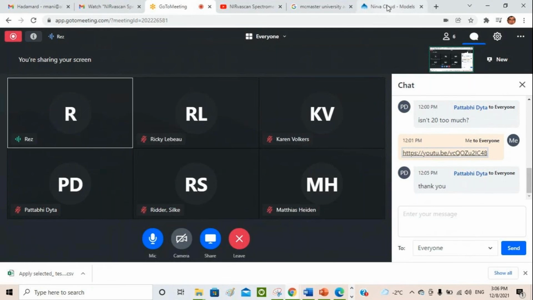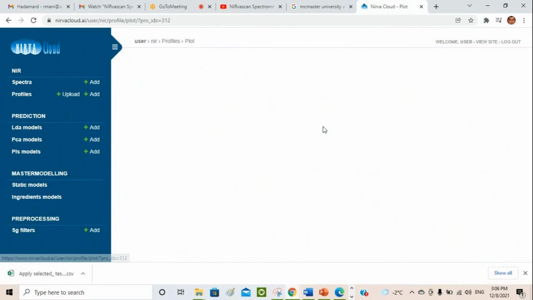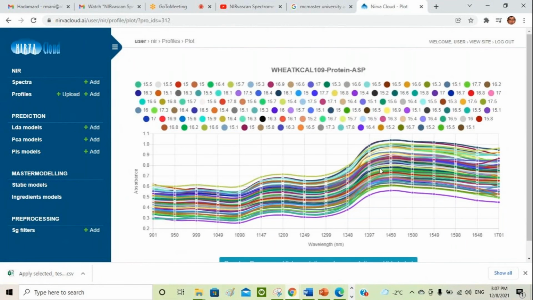Normally, if you have a really bad spectrum, when you plot the spectrum, the profile, you should be able to see it. But to answer your question, we don't have a systematic method of identifying outliers. We just rely on visually assessing the spectrum.